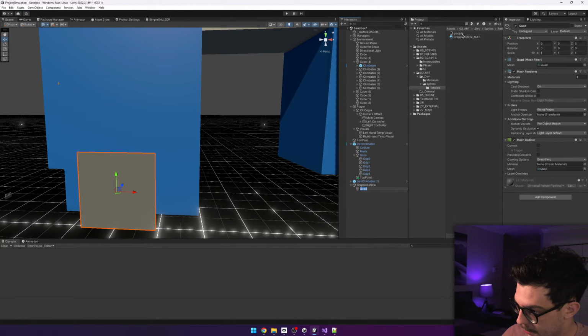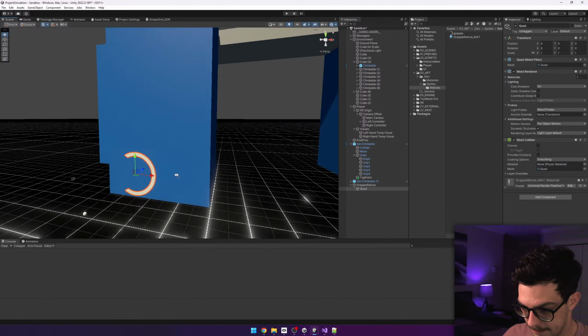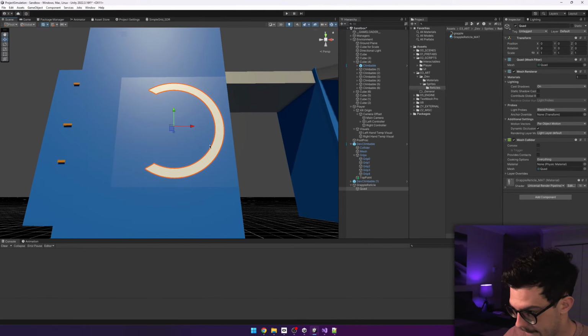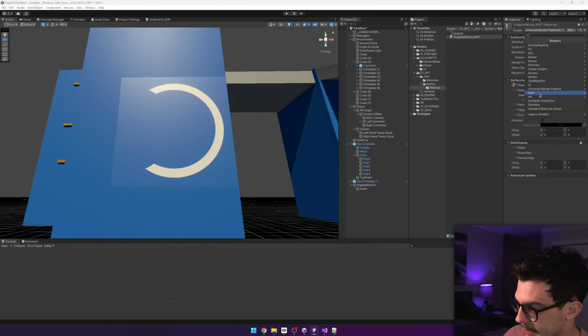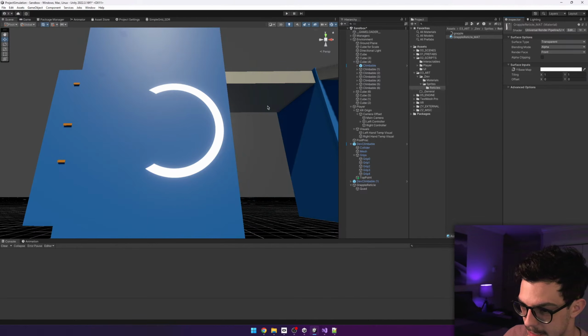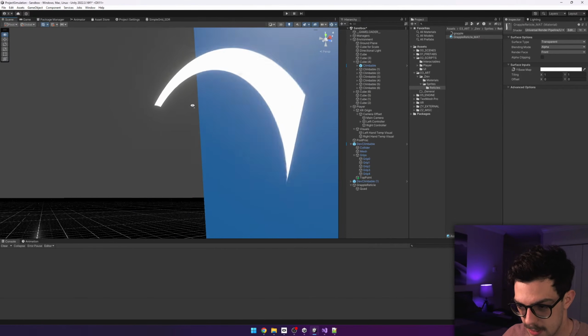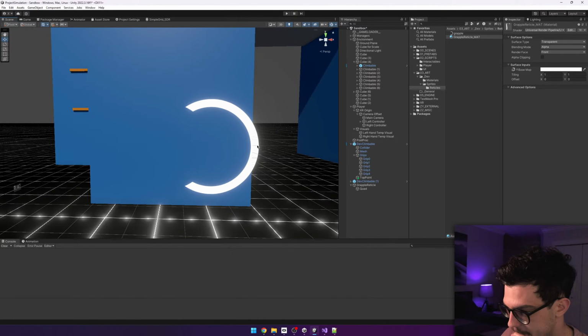We're gonna drop the grapple material on that. Huh. I think actually I want this material to not be lit. Universal render pipeline unlit. There it is. Oh, can I see the... No, that's just the bloom. Great.